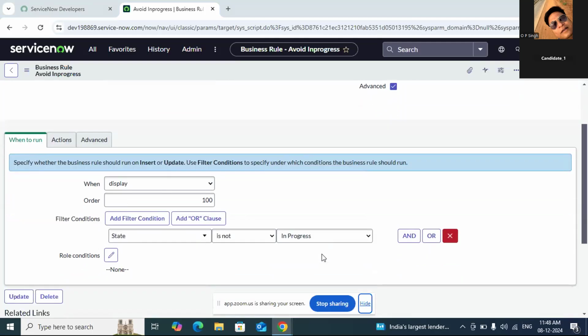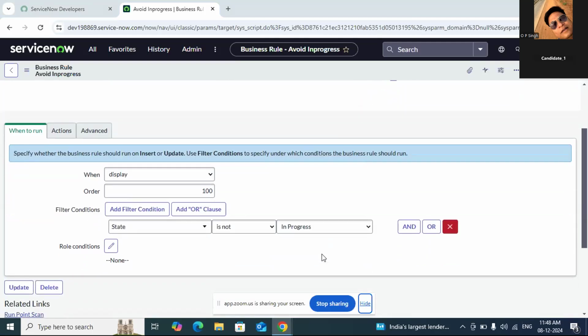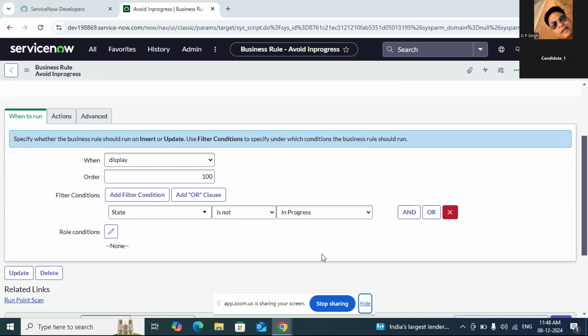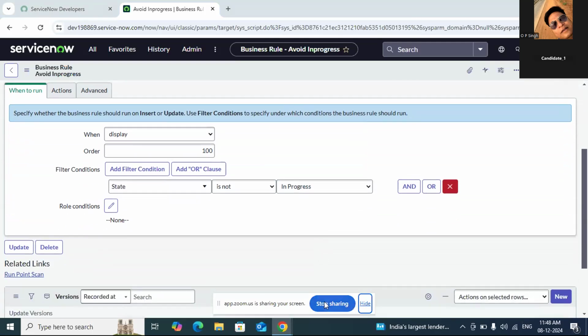Feedback: try to expand your area of expertise. ITSM is good, but we need much more than that. Go for ITOM, HRSD, and various other modules that are in demand, and focus on those. You should also be ready to handle hyper automation, like creating an app. Have you created any app till now?